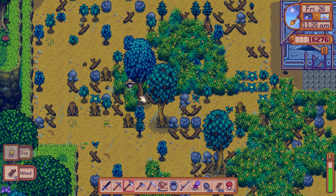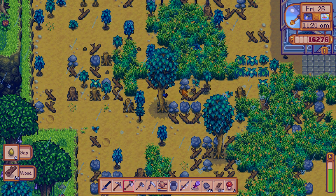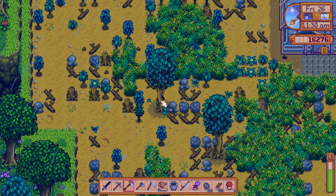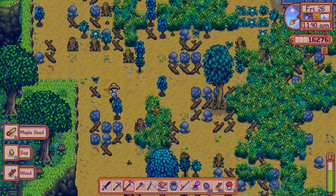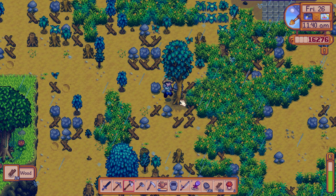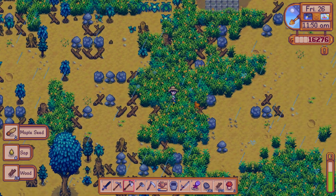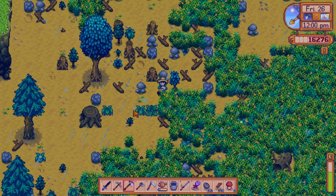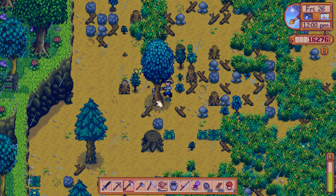In a way, I actually want to just clear an entire area and then start focusing on planting trees. But I don't know if that's the best tactic, though. There is growing trees, as you can see, so eventually we're not keeping up. We're not chopping down more trees than there's growing, I feel, at least now. But again, that could quickly change, because as you can see, we don't have that many grown-up trees. I should try to not cut down too many tree stumps, I guess.